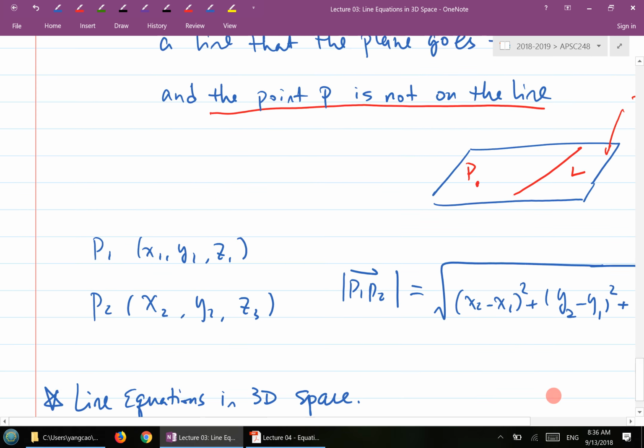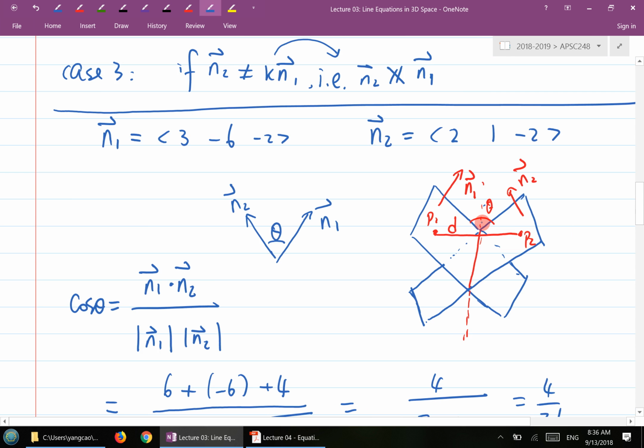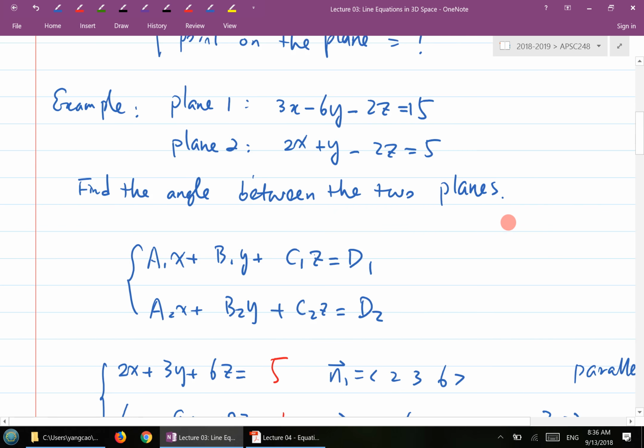If I get back to the question we just finished, we looked at the angle between the two planes, and when I drew the illustration, I actually drew the line intersected by the two planes. So mathematically, you can already think of a way of describing a line. Two intersecting planes must yield a line. So that's one way to describe a line equation in 3D space: I give you two plane equations, and the intersection of the two plane equations gives you the line equation.